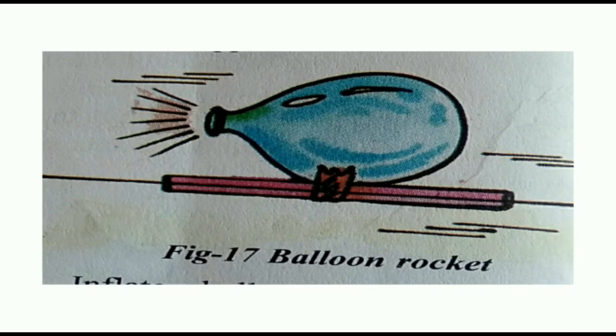Hold one end of the thread and ask your friend to hold the other end of the thread. So one end of the thread you hold and the other end your friend holds. Now remove your fingers from the balloon's neck so as to release the air from the balloon.